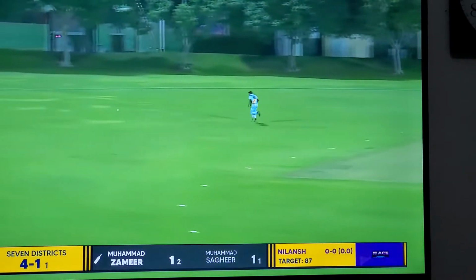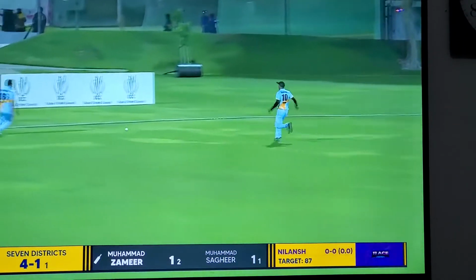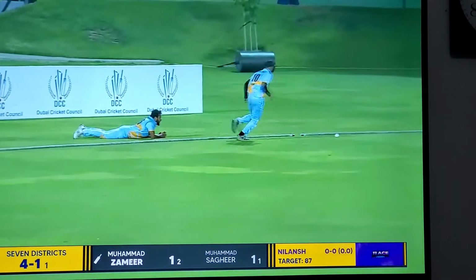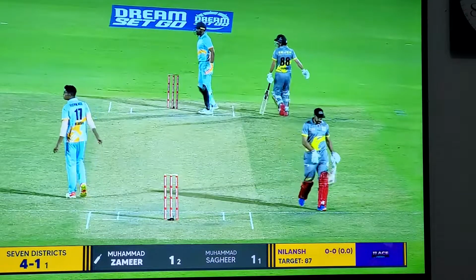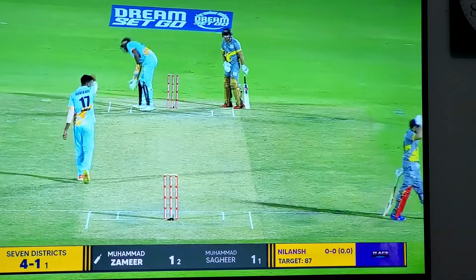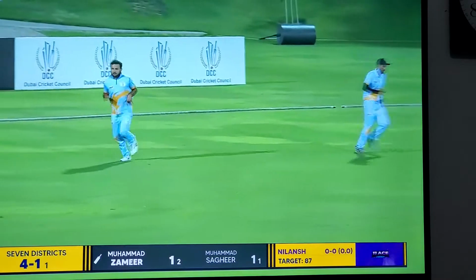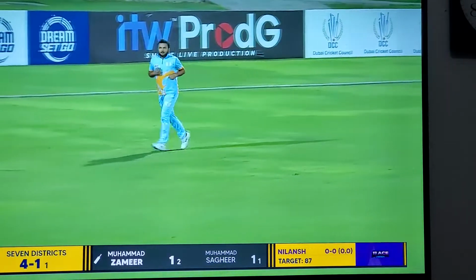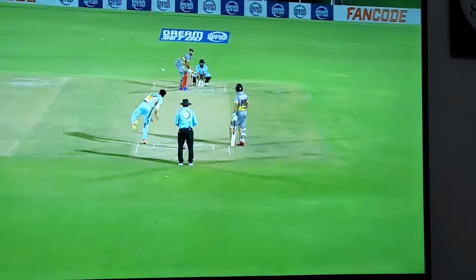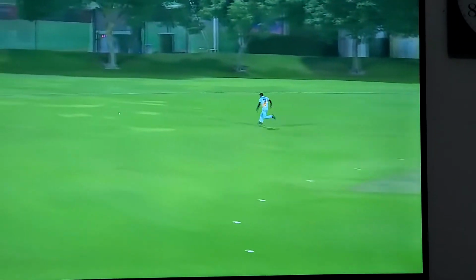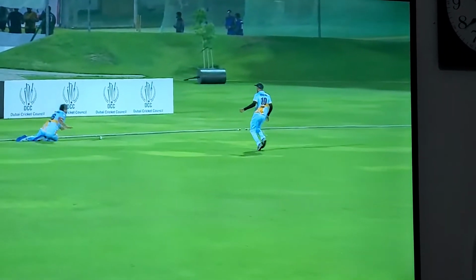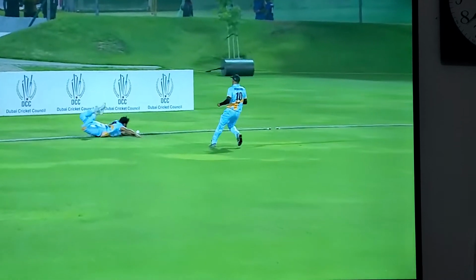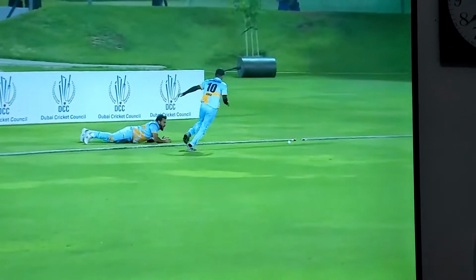So that's been hit towards the square leg region. He's timed that well enough to get to the boundary, and Rahul Chopra's done really well. We're going to have to probably have a look at that. It was a good effort from Rahul Chopra. Not middled properly by Mohammad Zamir, still played into the vacant area. There was a chase by the short square leg, and Rahul Chopra coming all the way from deep mid-wicket. Close call. I think it's a 4.